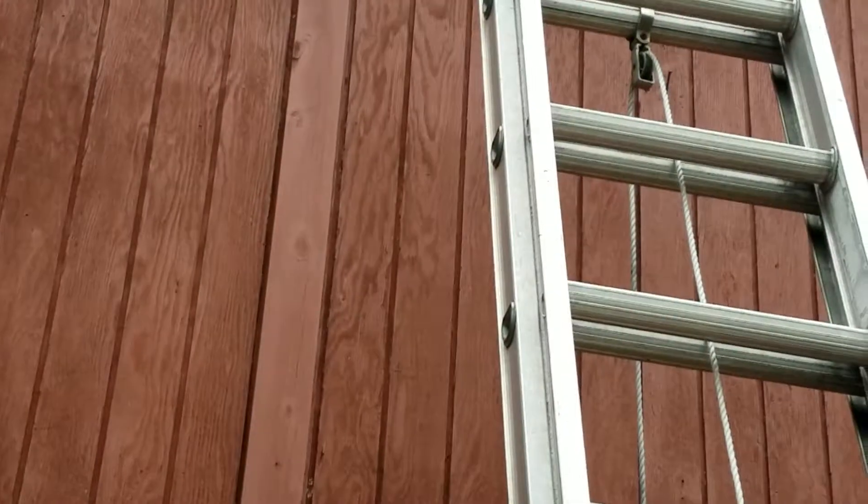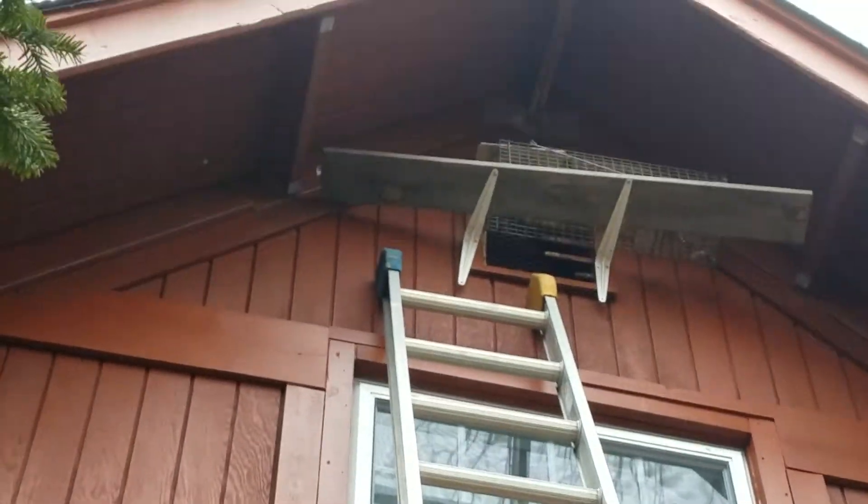I already put wire on the top where he's getting in. I put a screw on the bottom so if there's one in there he could push out, and hopefully he won't be able to get back in easily unless he pries it back. I made it so if there was one in there he could get out if he worked at it. Hopefully he's out today.